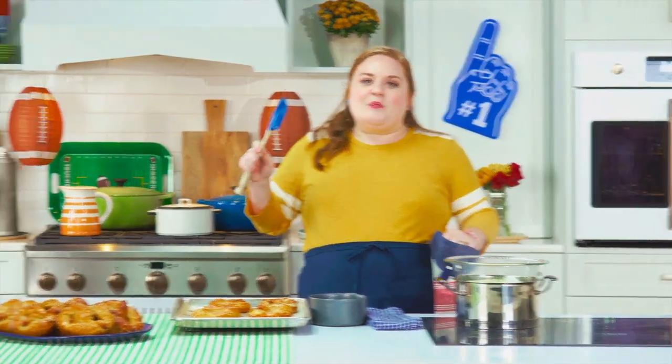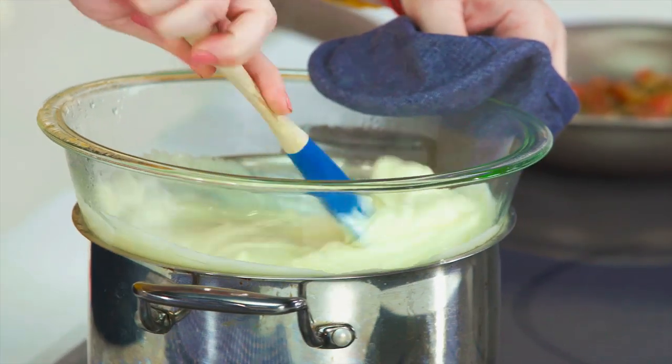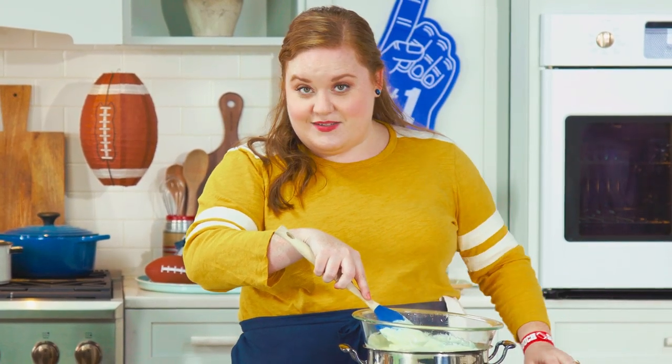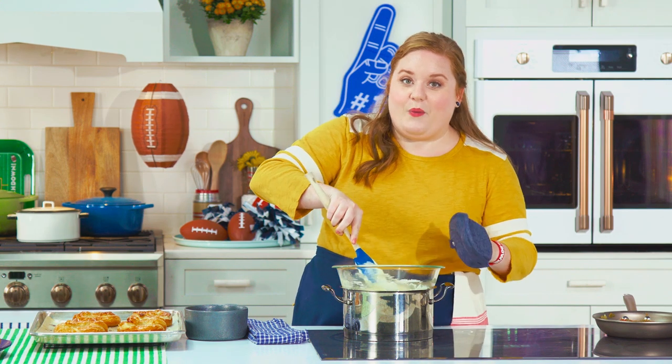Okay, pretzels are fine and well, but you know what? They're really just a vehicle for dipping. So we are making some cheese dip. Here's the thing, you guys, the base of this, it's white American cheese. In restaurants, in like Tex-Mex restaurants in the South, the cheese dip is always white.